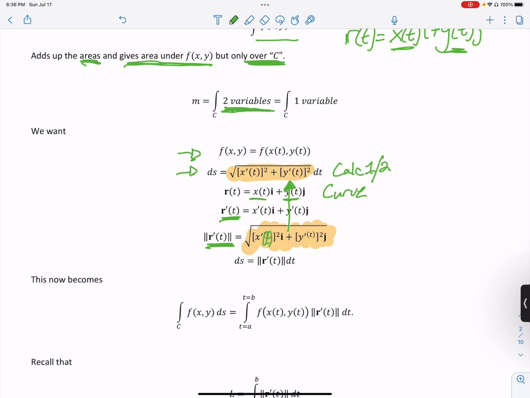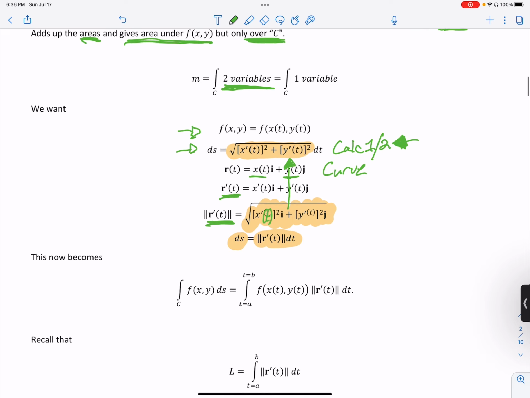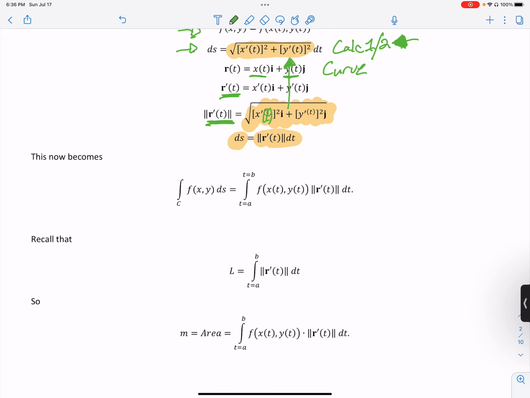But it's the exact same thing, so I can rewrite ds, that's arc length, as the magnitude of my curve's derivative, dt. That just comes from this idea in Calc 1, 2, and some of what we did this semester when we talked about the length of a curve. So what that means is now this becomes some function turned into t's, right? The x's and y's are t's now, times the magnitude of that function that defines them. So that actually would give us the length of that wire.